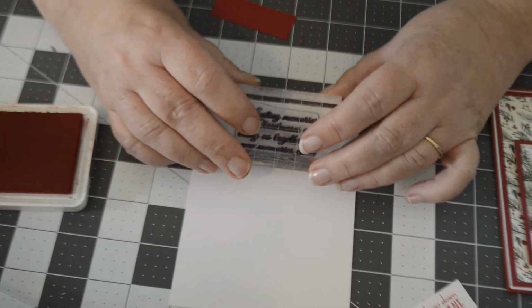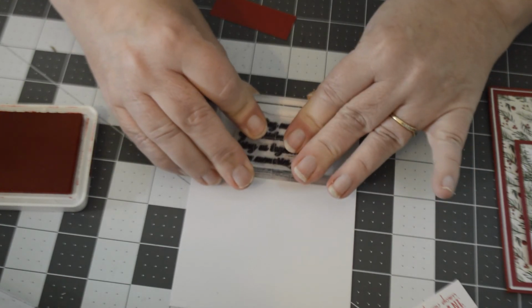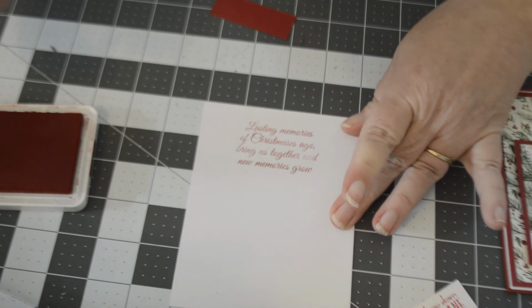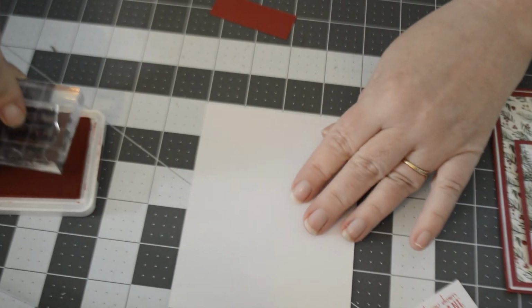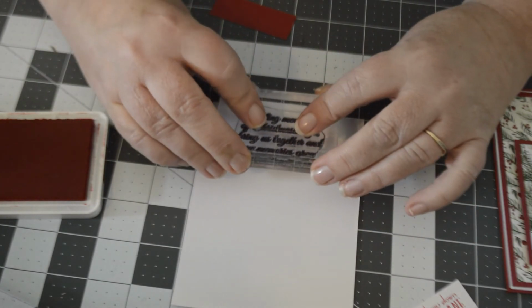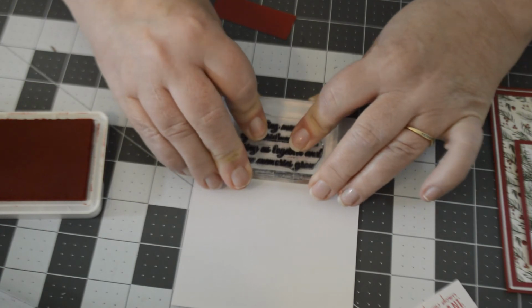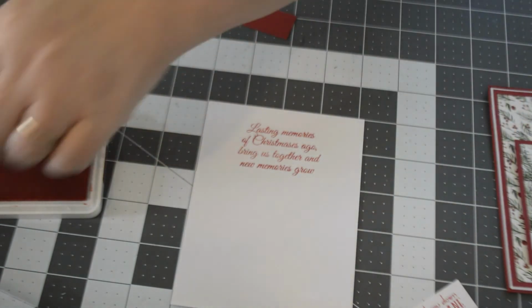And you can use your Misty for this too. But on this one, it's not a super lot of stamping, and I think we can... we're going to flip that one over and do it again. Want that one to be a little darker. If you're using your Misty, you could just restamp it. But if you're doing it by hand, you can do it too. Just flip your card over. That's better. It's a little crooked, but I can live with that.